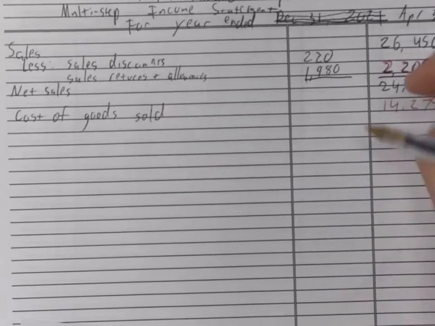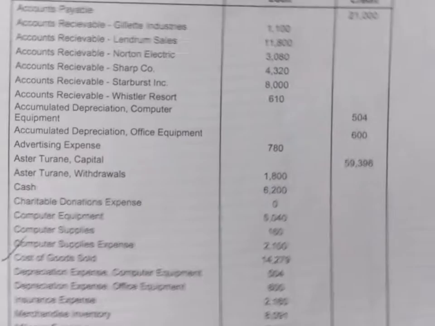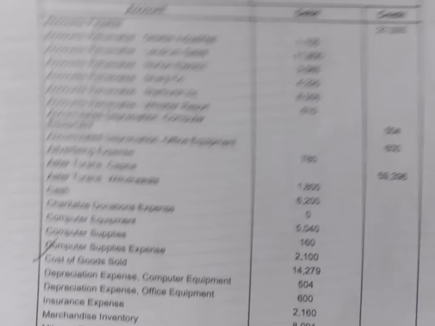2,279. And once again, we cross it off. Oops, I got a little aggressive there. 14,000, and what's the gross? 9,971. I'm going to ask you for that one more time in 1 second here. Gross profit is how much? 9,971. 971, thank you. Now we're going to be doing the operating expenses.